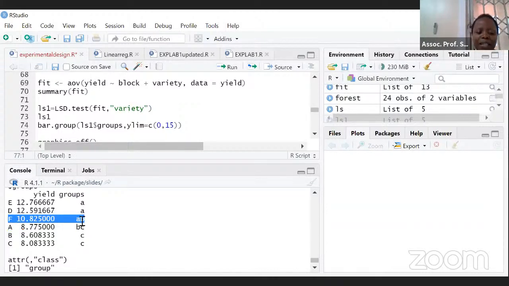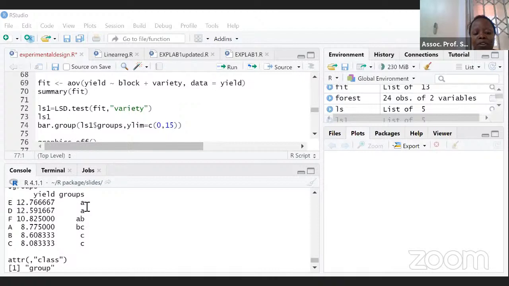So we first interpret A. A means that F is not different from D and E, but F is different from B and C. The treatment B and C. But at the same time, F is not different from A. Have you seen that? Because this B is appearing here, below here. Are you understanding? Let me see the chart. Yes, okay, great. That is excellent. Some people are saying not yet. Okay. So we are still interpreting.